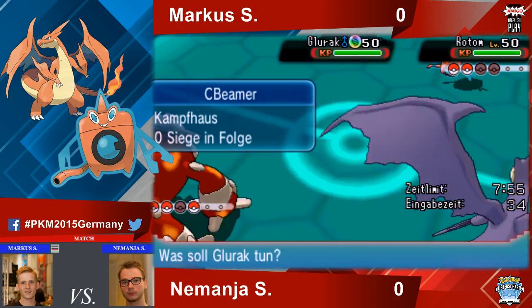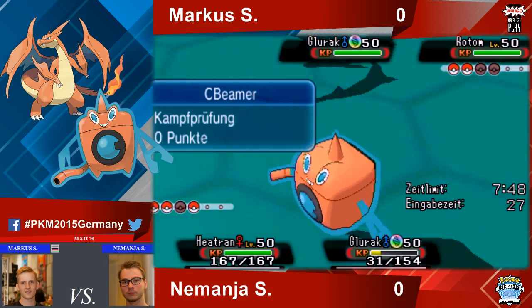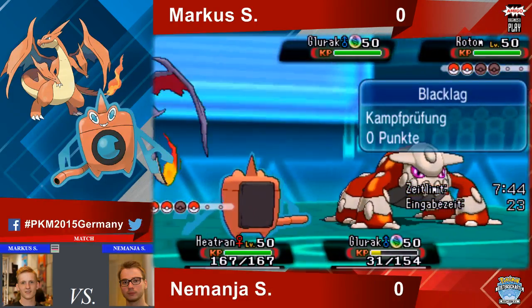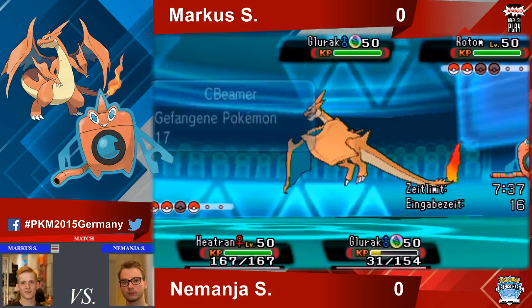Nemanja is a bit taking the upper hand, but Sun is down, so the Charizard can't touch the Rotom Wash with a Solar Beam. Now Marcus is bringing out that Rotom Wash to cool down the action just a little bit. 3 very heated Pokemon out there battling it out. It's getting hot in here, isn't it?